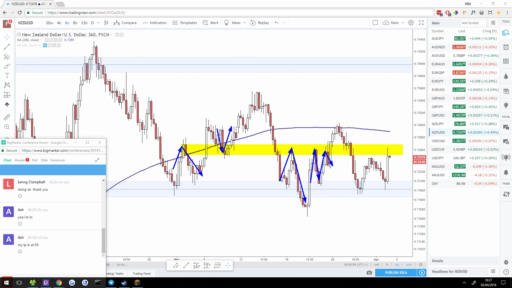So your best target is usually towards the lower end of this area, because when it's towards the upper end of the area, it's harder for price to reach there. When it's towards the lower end, it's a lot easier for price to reach there. Now we see that wouldn't have worked out with this first move up, but certainly with the second move up, it was hit. Whereas yours, which is towards the upper end, wasn't hit.